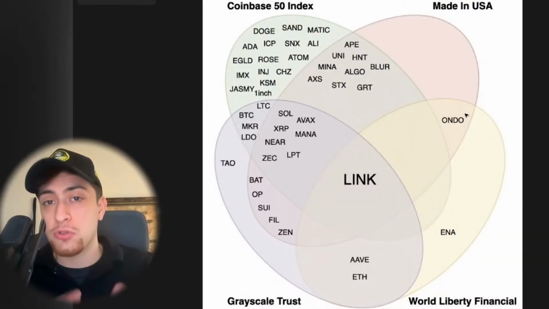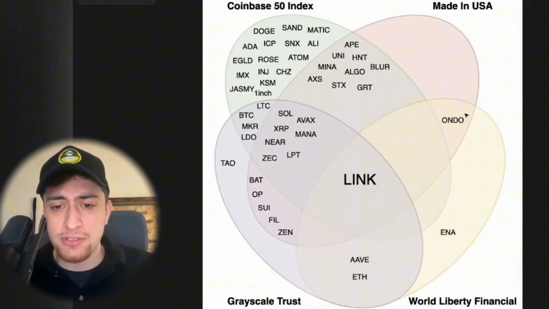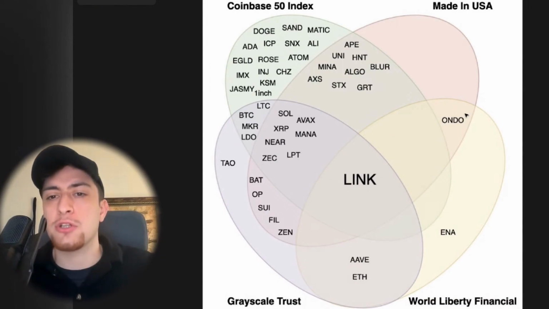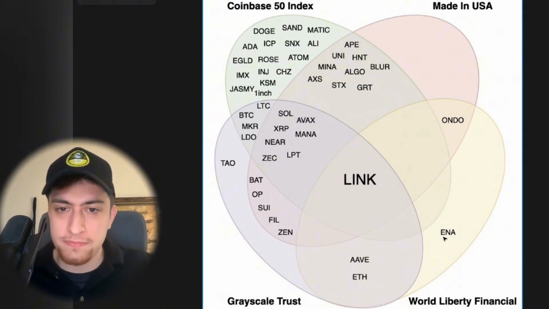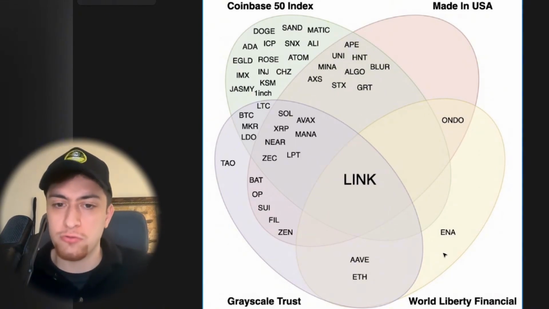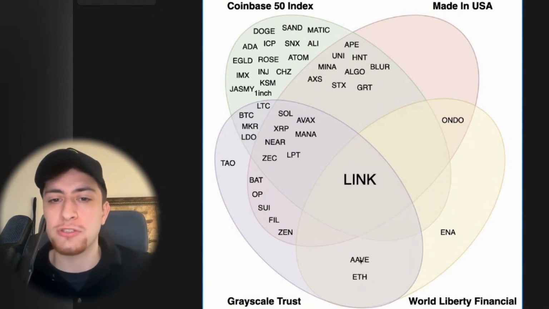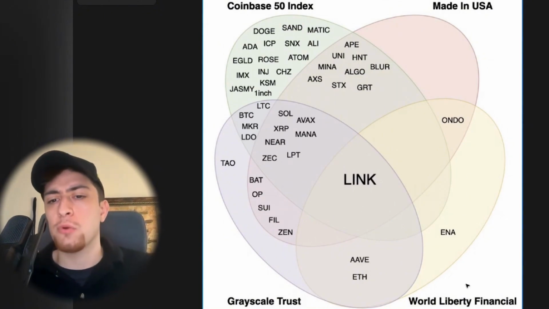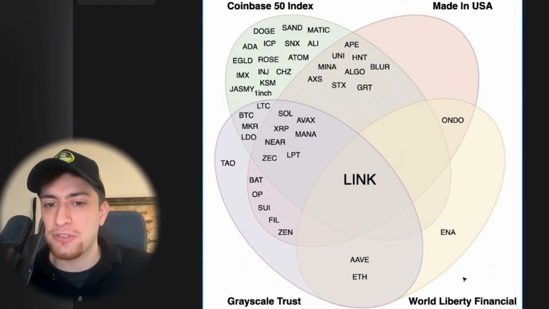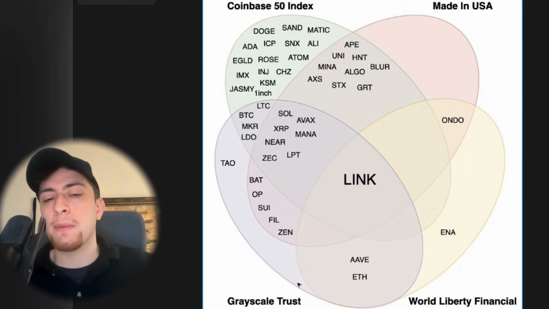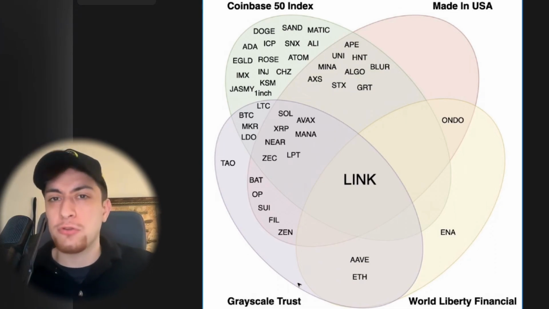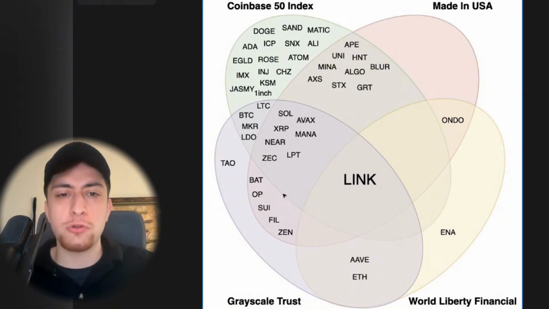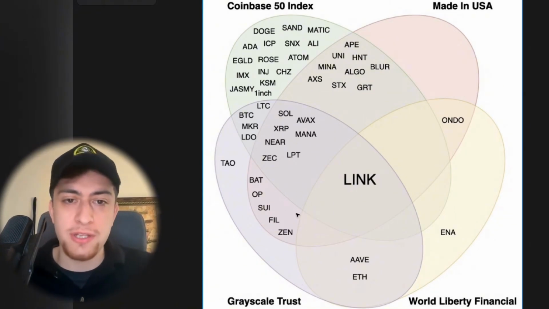Friends, we also shared this visual with you on Twitter. Friends, it's a nice picture, a nice chart of how important institutions approach cryptocurrency. We have already mentioned World Liberty Financial in our previous videos. The cryptocurrencies it is involved with. At the forefront is, of course, Ethereum. Besides this, many cryptocurrencies are included in the basket of World Liberty Financial, created by Trump's team. It's in the spotlight. Apart from this, Grayscale Trump is actually a famous cryptocurrency fund. The cryptocurrencies it is involved with or invests in are present here.